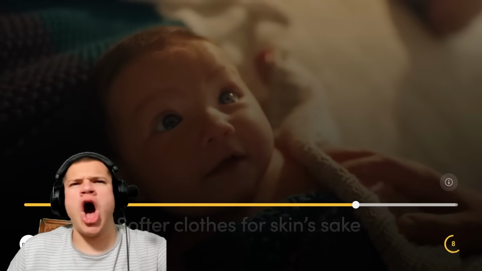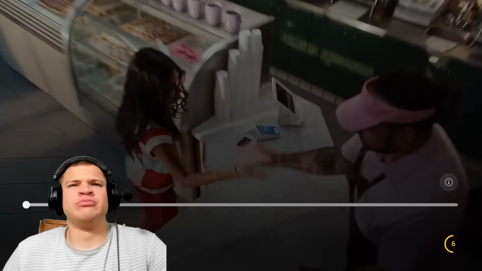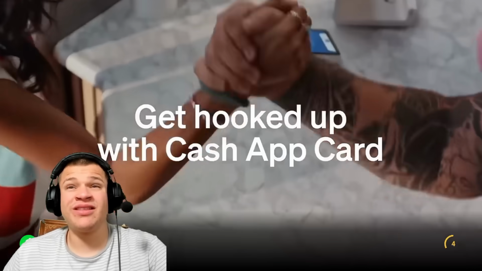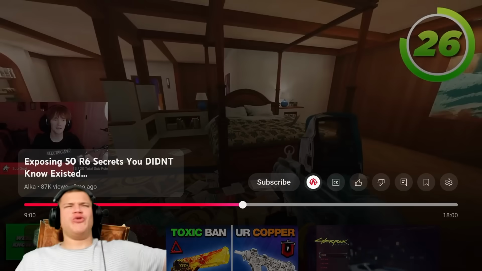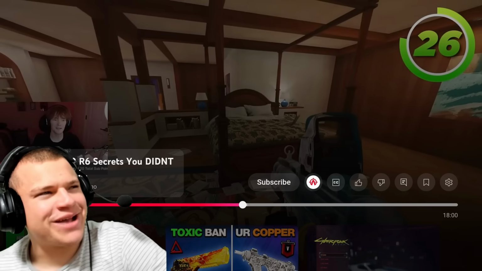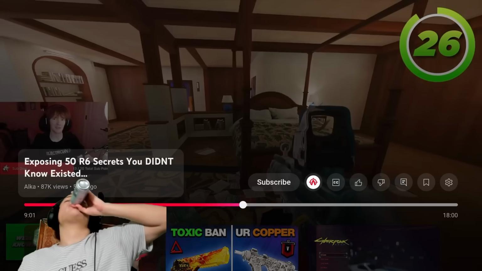Wait. Softer clothes for skin's sake. Get hooked up with Cash App Card. Just add an offer and save instantly when you pay. Wait, is that? Hold on. Who was that? Who was in that commercial? All right, never mind. So that's great.